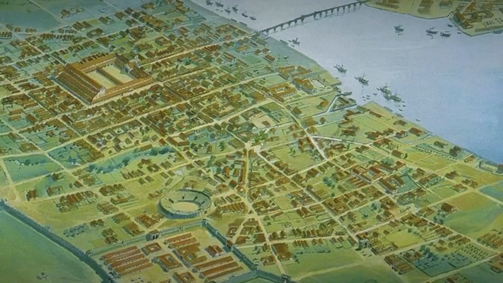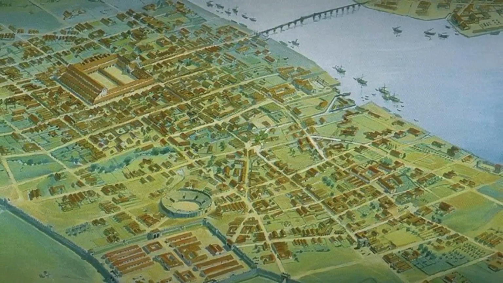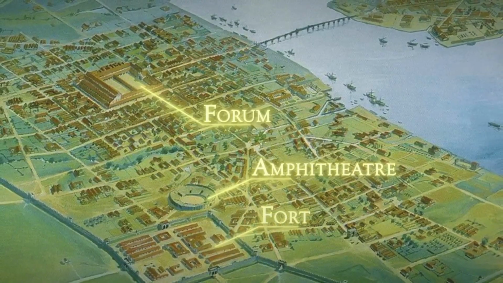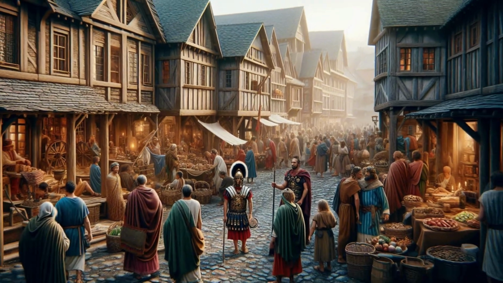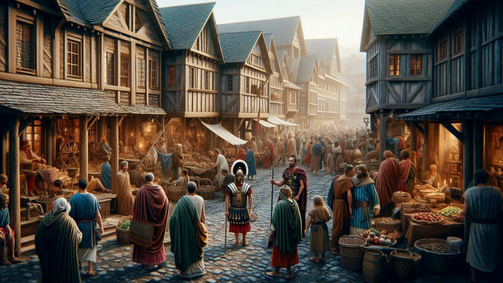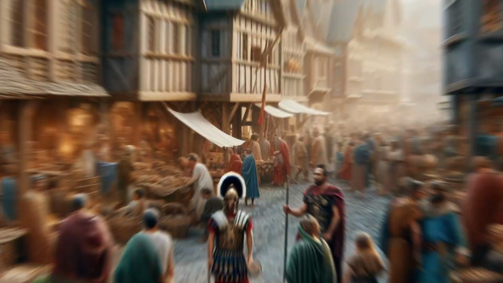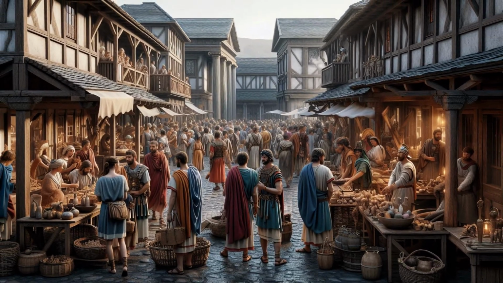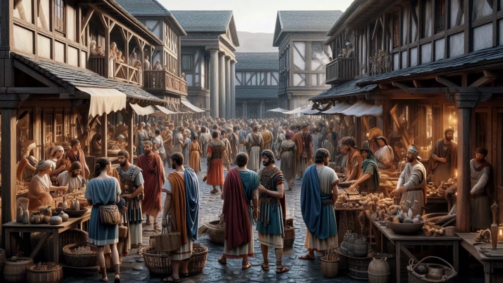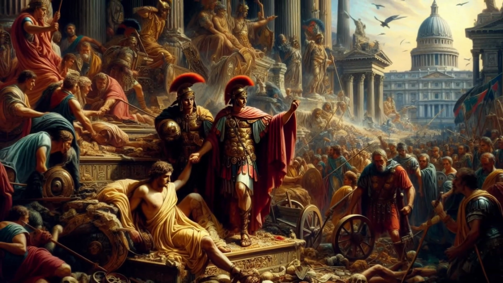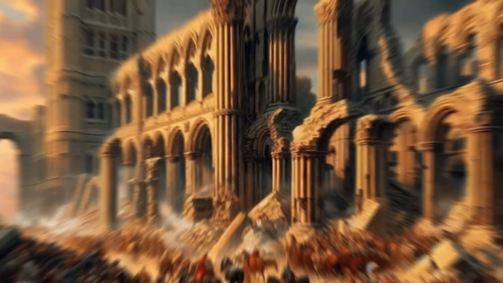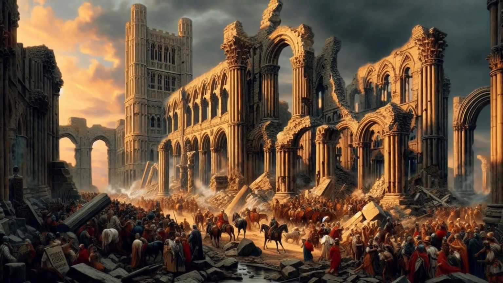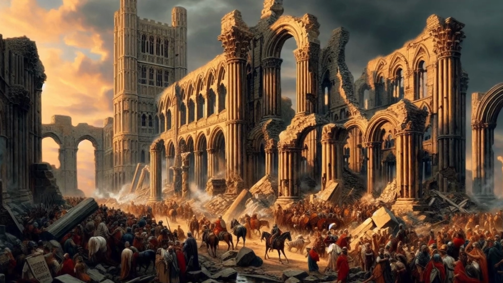Despite this, the Romans rebuilt, constructing roads, forums, baths, and an amphitheater, turning London into a thriving urban center. By the 2nd century, Londinium had a population of around 60,000 people, making it the largest city in Roman Britain. However, the fall of the Roman Empire led to its decline. By 410 AD, the Romans abandoned Britain, and Londinium was left largely deserted.